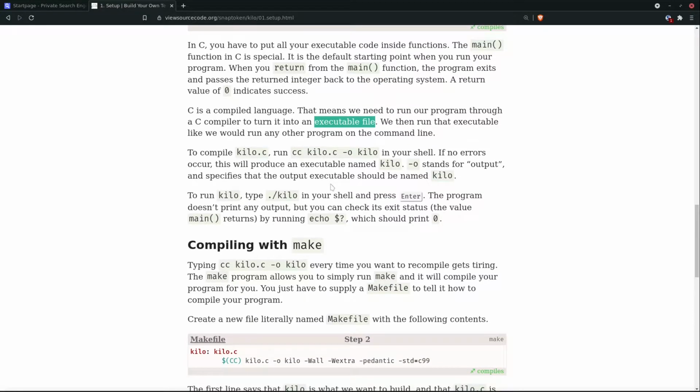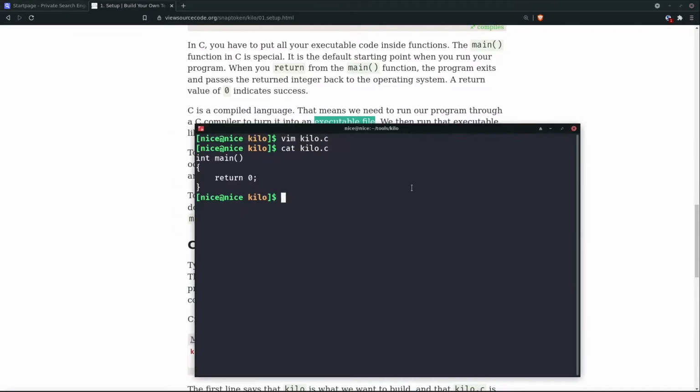To compile kilo.c, run cc kilo.c -o kilo. What this says to the compiler is: please compile kilo.c and put the output to a file named kilo. Okay, so that has happened, and here we have kilo and kilo.c.